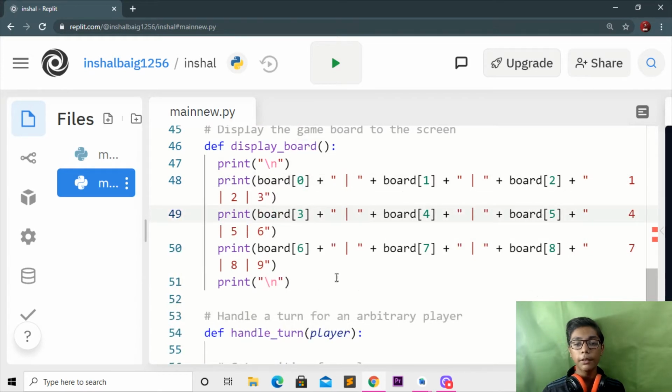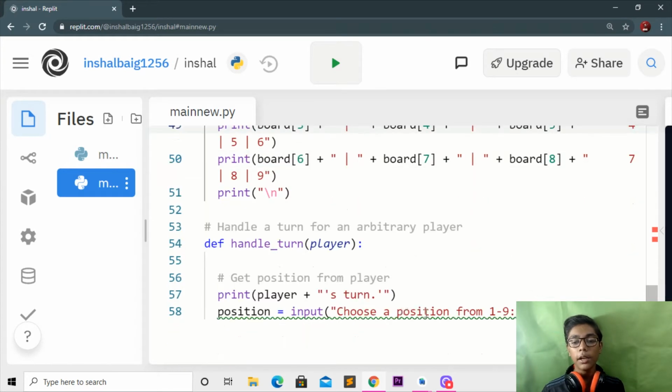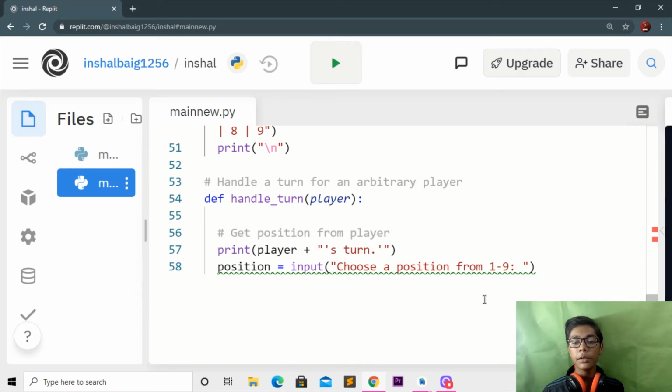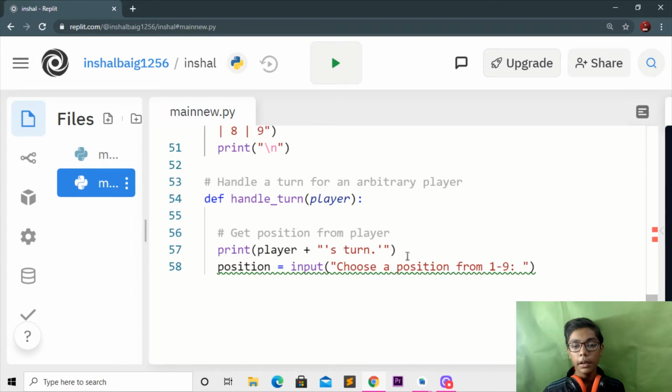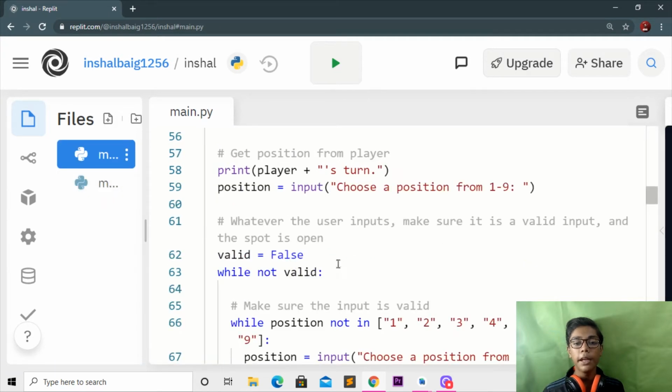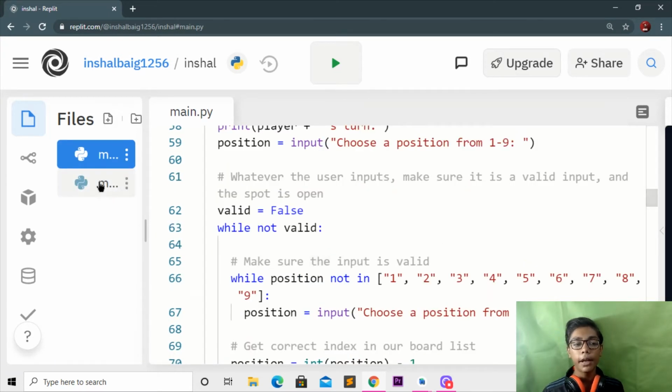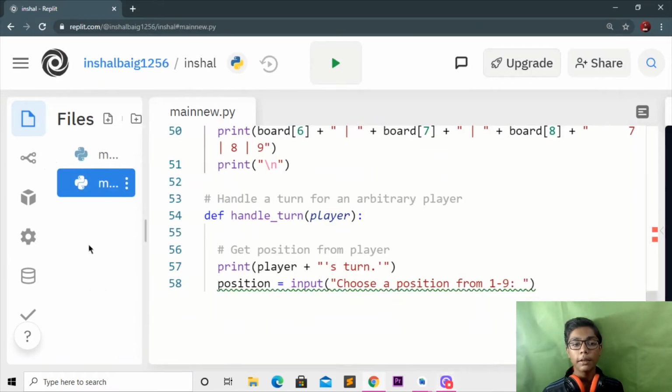So because of that we are defining 1 till 9 position. You just have to define 1 till 9 position, and when you press 1, at the first board you will be writing your own username, like X or O. It will just come at your first board where you will be writing. So I'll be coming here, and you can see till here we have defined. I'll be going here, and you can see we have defined all of that.